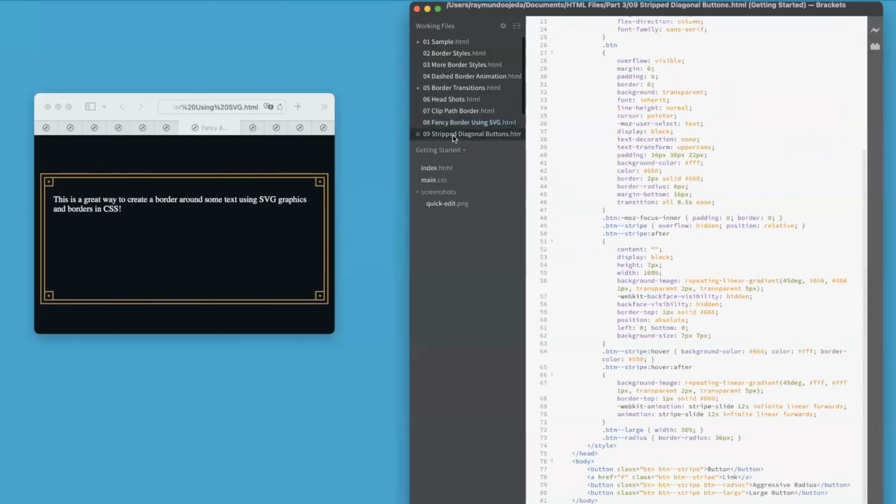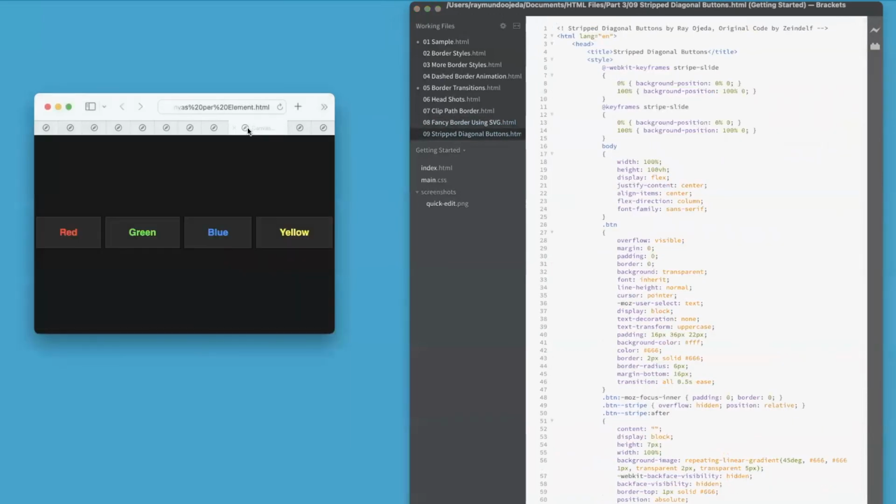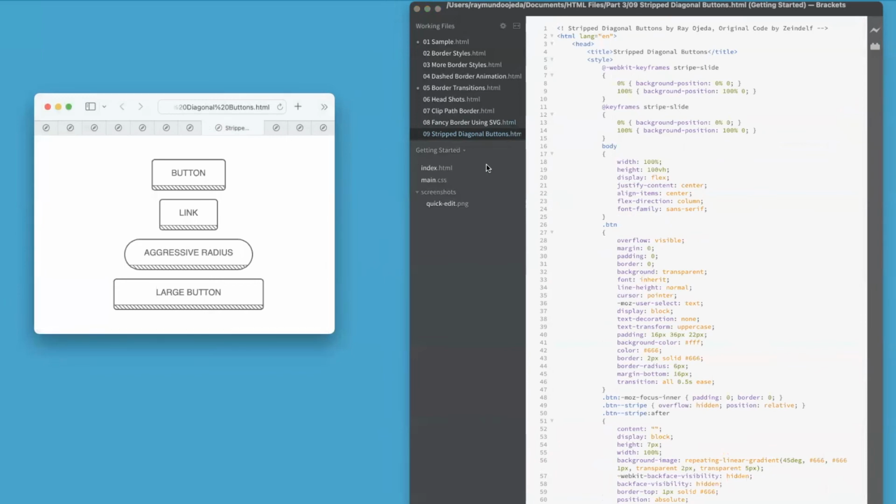And finally, we have what is called the stripe diagonal. And I think we got one more. There's my stripe diagonal buttons. This is a button. This is a button with a link. This is another button, and this is a large button. You can see they have the diagonal lines on the bottom. Obviously, each one changes as you hover the mouse over it. Changes all the coloring. And this is a rounded corner. Okay, so without a link, with a link, and all that.